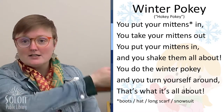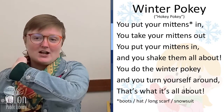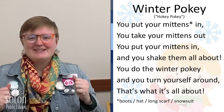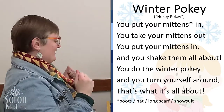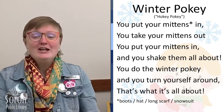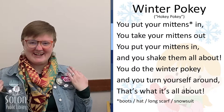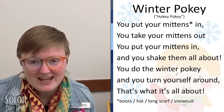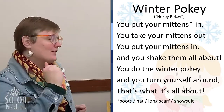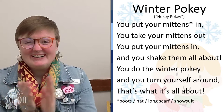You put your long scarf in, you put your long scarf out, you put your long scarf in and you shake it all about. You do the winter pokey and you turn yourself around. That's what it's all about. You put your snowsuit in, you put your snowsuit out, you put your snowsuit in and you shake it all about. You do the winter pokey and you turn yourself around. That's what it's all about.